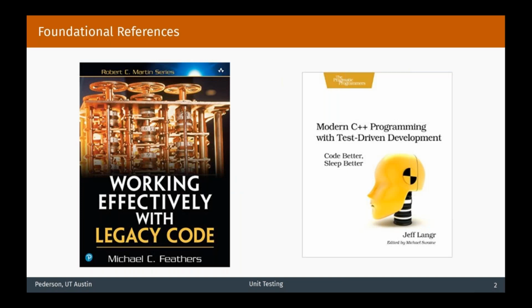So a lot of my talk is going to be drawing from, and if you want to read more, you can go to these two books. The first one on the left is a staple. It's a book that every software engineer should have, Working Effectively with Legacy Code. And Michael Feathers talks about legacy code as code you personally did not write and code that is not fully tested. And that matches SU2 for most people out there.